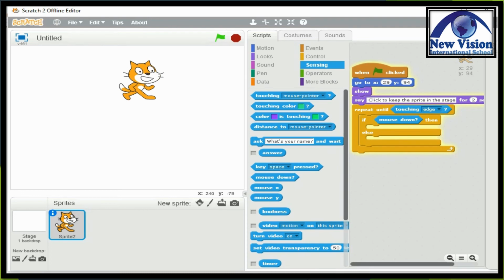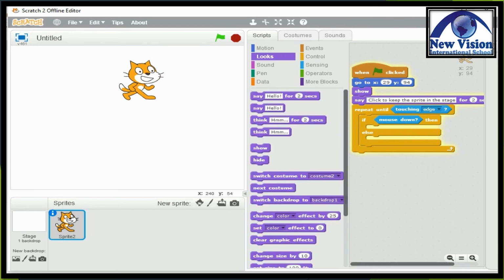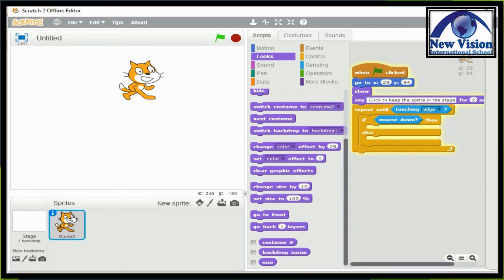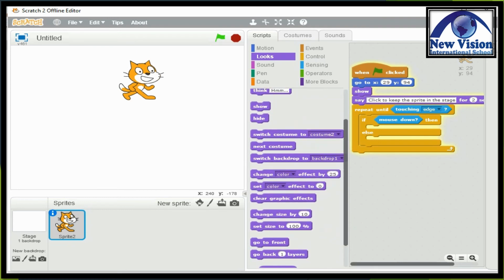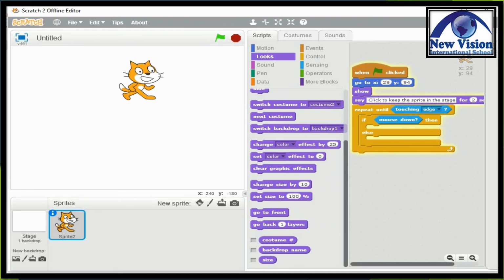And then you will go to looks, and then you will look for change y by 3. So change y by 3, do you see it? Change y by 3.